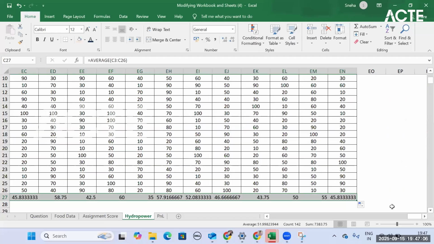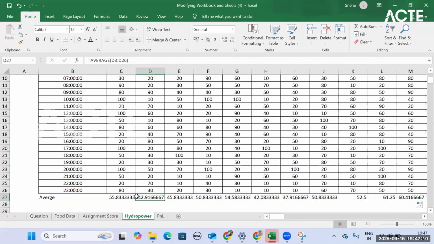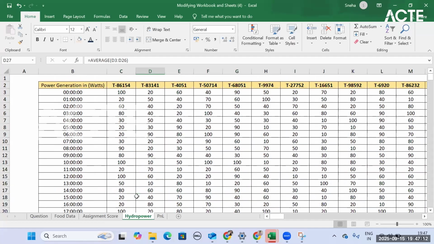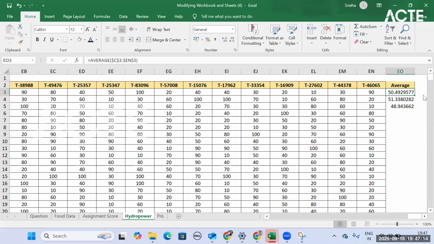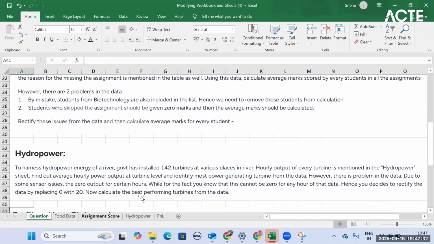But I have done it on the right side, ma'am. Yes, this will become difficult, right? For each and every thing you need to go back. No, this will become an average for every time. In each time it will become this, but they're asking what the average is for each and every turbine.